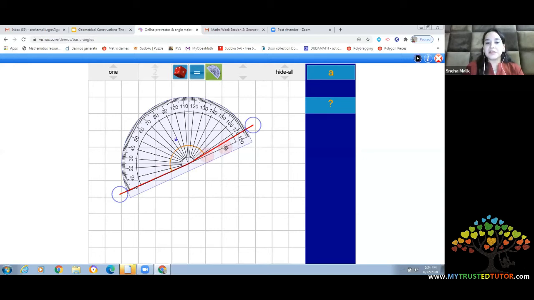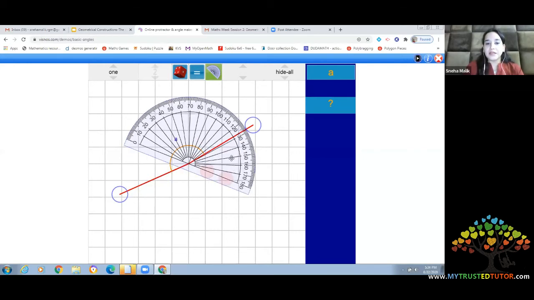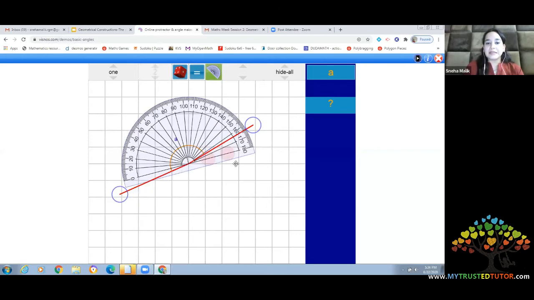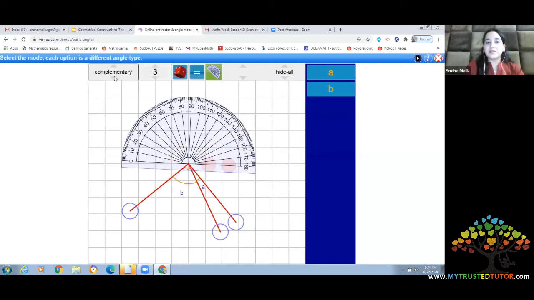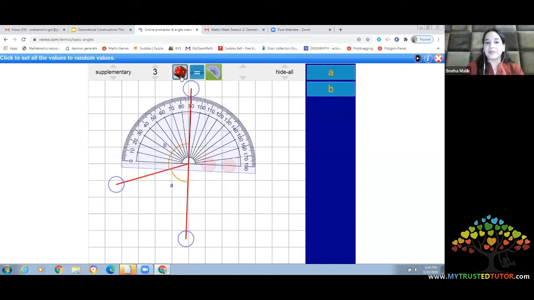So I repeat, the first circle is used to rotate over it, and the second circle, what will it do? It will shift the scales, it will swap it. So this is what has to be taught to the students. So you can explore this on your own. Complementary angles, supplementary angles, you can randomize supplementary angles, and you can get different pairs. So every student can have his own pair of supplementary angles.